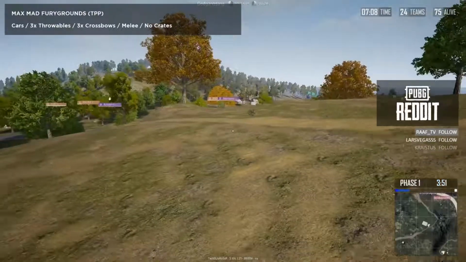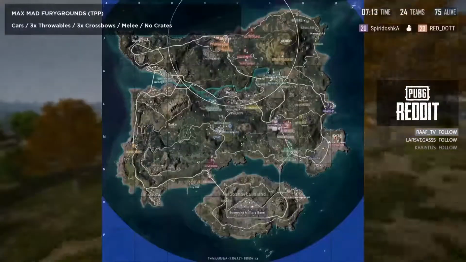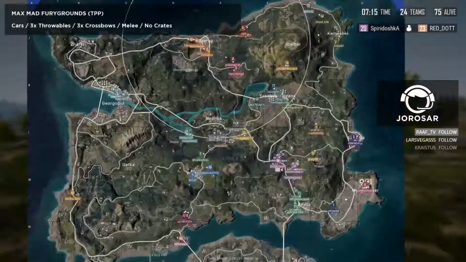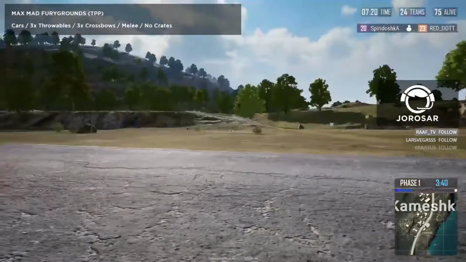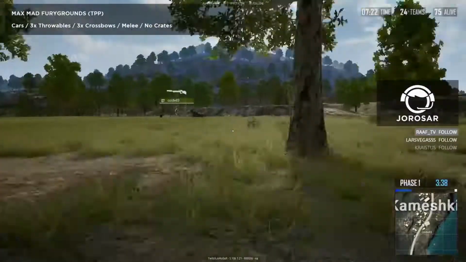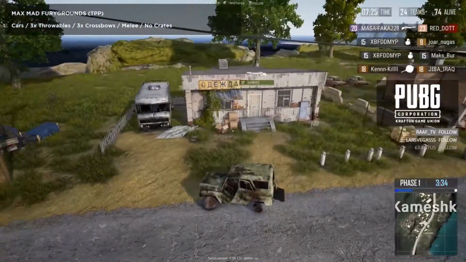That's around Kameshki, I believe. Squad 7. Dan Bennett in Discord saying, I pressed F instead of T to talk in-game. FML. Hashtag Pandan. Press F to pay respects to Pandan.